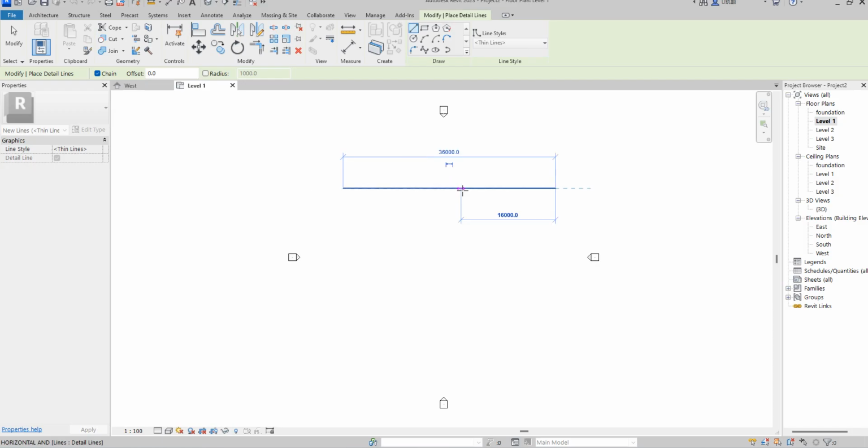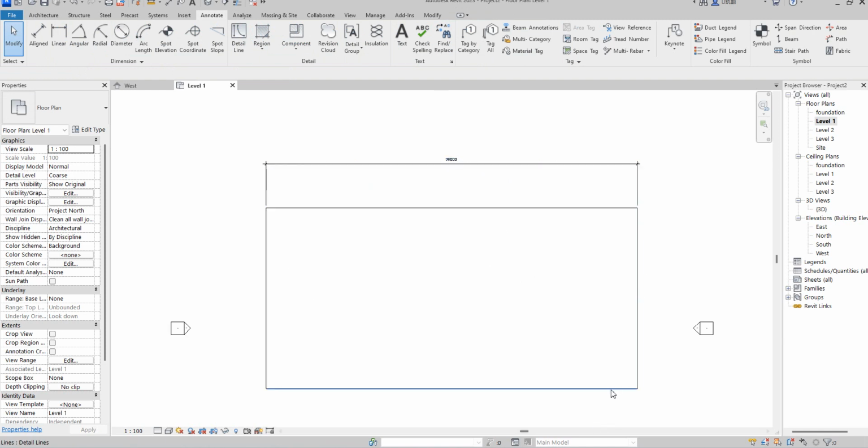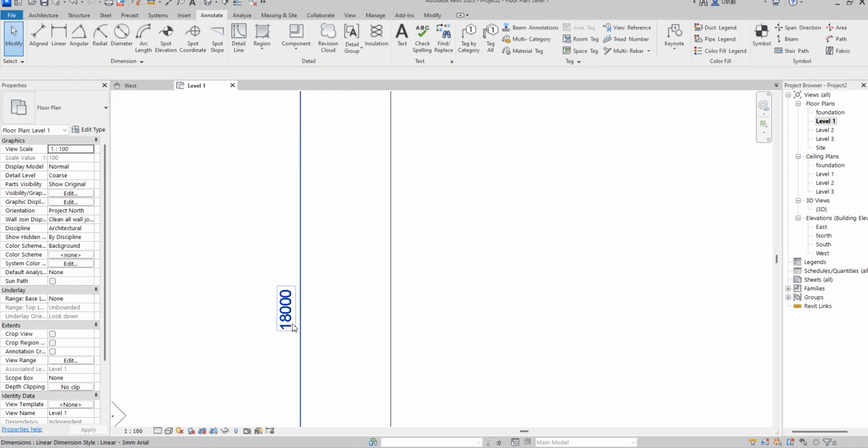36,000, because we are using millimeters here, so we are not using feet. For those people who are using feet, if you are in a region that uses feet, and your template is in feet, what do you do to convert it? You convert it to millimeters and it's done. If you have an issue with it that you don't know how to convert it to millimeters, like this one now, look at it. After the 6, that's 6,000 millimeters, sorry. So that is 36 meters, and this one is 18,000 millimeters.